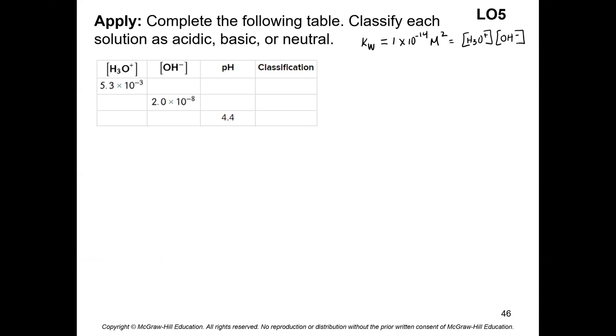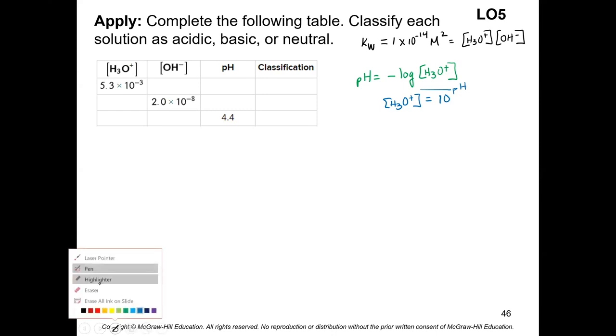Now to calculate pH, I will go ahead and do that in green. So for pH, we will use negative log of the hydronium ion concentration. That's one way to use our pH equation. I also showed you a different type of pH equation where if they give you the pH value and you need to calculate H3O plus concentration, we might need this. So I will provide it here, 10 to the negative pH. That is just the top equation rearranged.